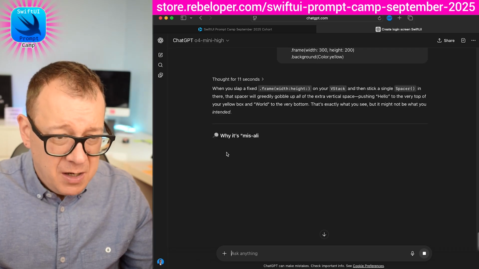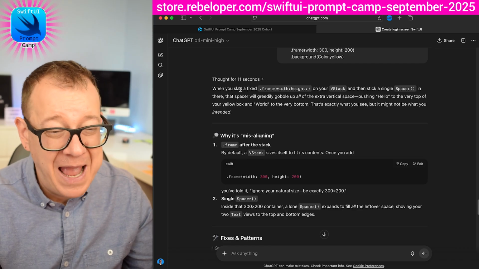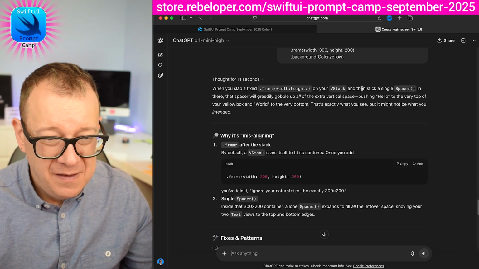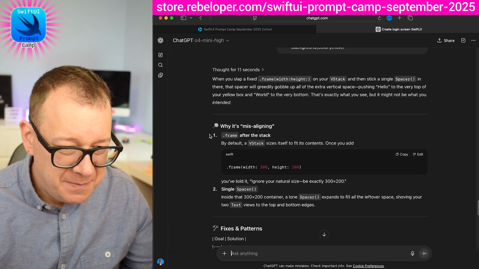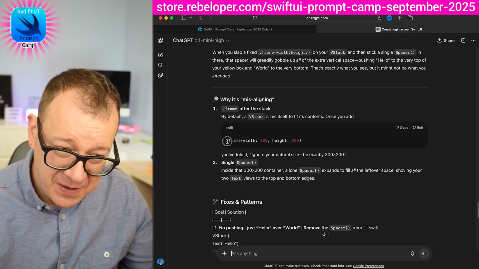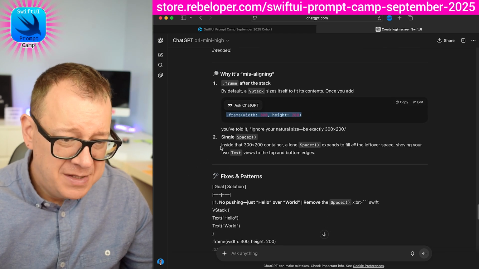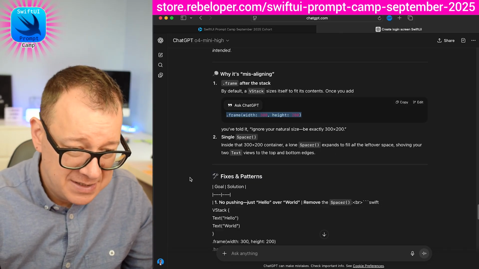Let's just see. When you slap a fixed frame on your VStack, then stick a single spacer in there. So why is it misaligned? We have this frame. Indeed, a single spacer inside the container, alone, spacer expands to fill. Yes, that's exactly it.